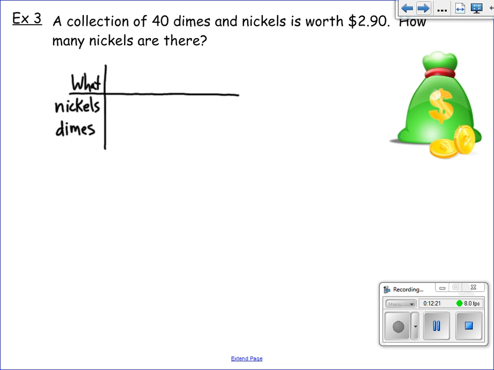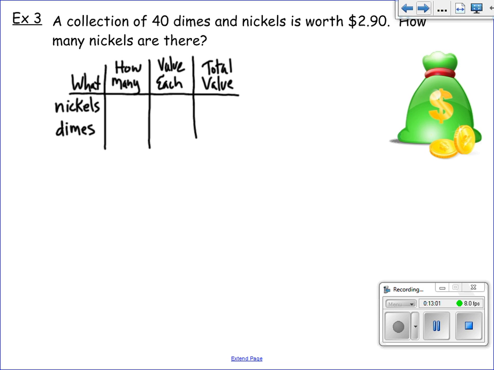And the next column is going to be what? Luke? How many? Let's write in these columns and then we'll come back and fill them in. After how many, what would we have? Cost each, yeah, cost each or value each. What would the final column be, Jack? Total value. Right. So, the how many is often the most difficult piece to figure out.